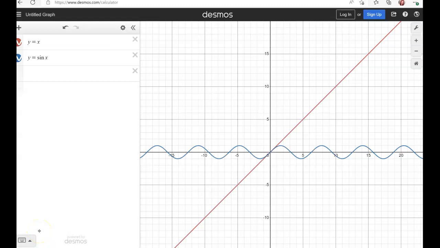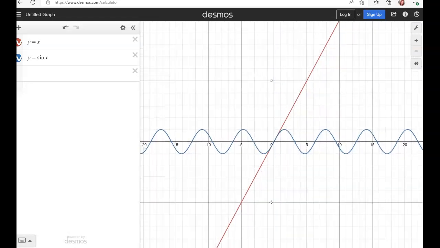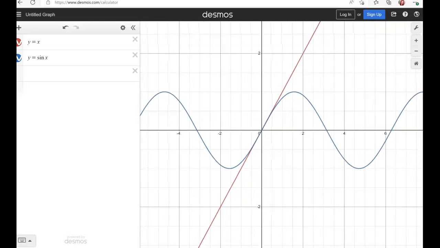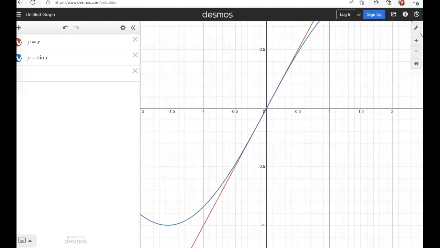Alright, so I've popped on over to Desmos. I've got my y equals x as my red and my y equals sine of x as my blue. So what's happening here is we see, hey, this one's curved, my y equals sine of x, and my other one is very, very linear. But I said, okay, let me zoom in on the point (0, 0), which happens to be my origin. So I'm going to zoom in at the point (0, 0). Alright, I see fewer curves, but that sine of x still looks curved. So let me zoom in some more, still towards that point (0, 0).